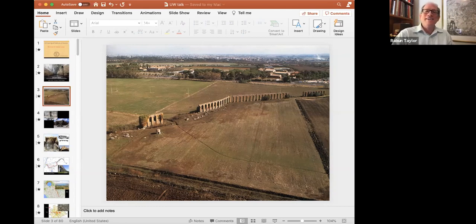And of course, LIDAR. By the way, we've been kicked out of the aqueduct itself, basically. There is now a law throughout the land. Doesn't seem to make it to Sicily, it never does. But unless you have Italian certification to be a speleologist, you cannot get down into any human-made structure under any circumstances. So our reconnaissance days are not entirely over, but we need to be very careful about how we proceed.